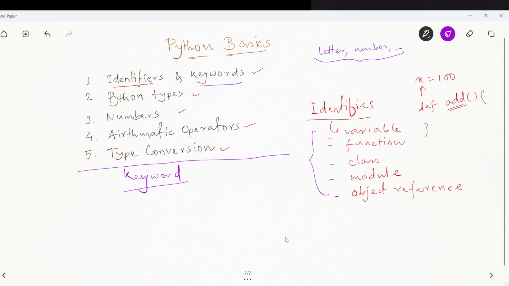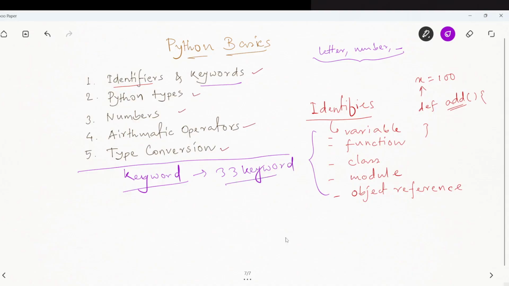These are keywords which you cannot use as an identifier name. Let's say you are going to create a variable, you cannot use a keyword name, or use it for a class name. Python has around 33 keywords in it.